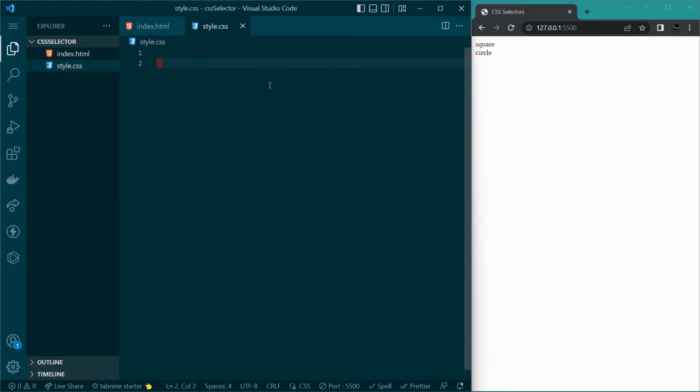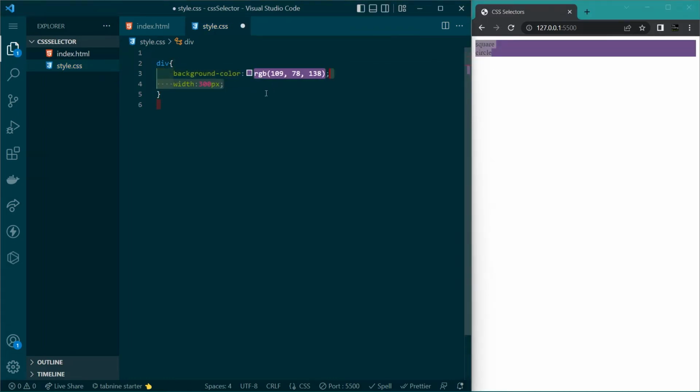Alright, now, let's get into it. We've already seen how we can use the tag selector to affect different types of elements. When styling an element like this div, we're going to use the tag name as our selector. That's great and all, but there becomes an issue when we want to style two of the same elements differently. That's why I have two divs in my document.